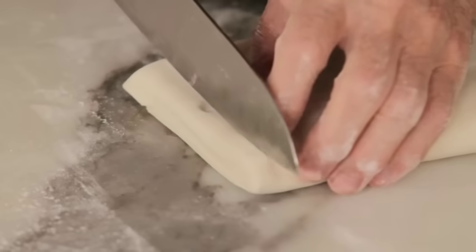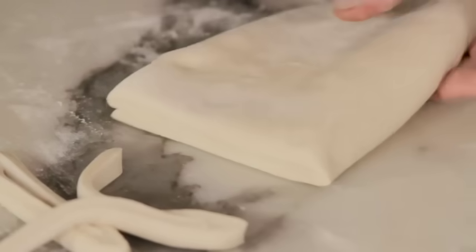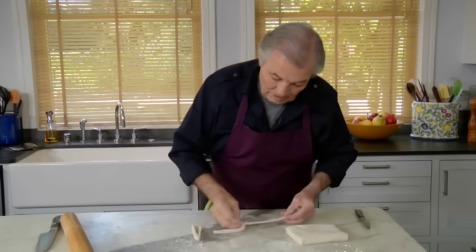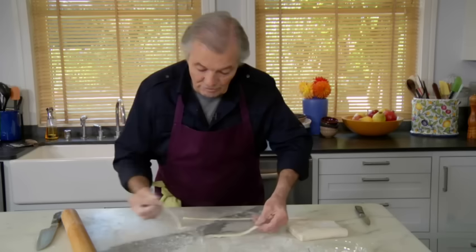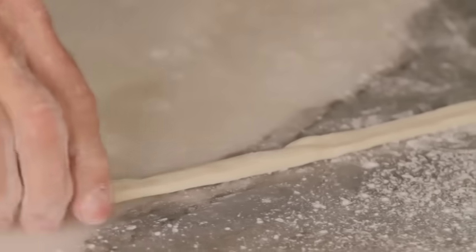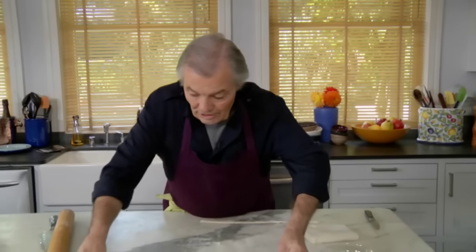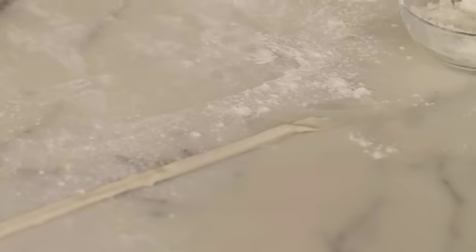Let's say one, two, just to show you. So this, you will have it to do cheese straw. You can have your cheese straw that you cook on your cookie sheet, and at the end of it, when you stretch them, remember now they're covered with one thing or another, you crush the end of it here and the end of it here so that they don't shrink.